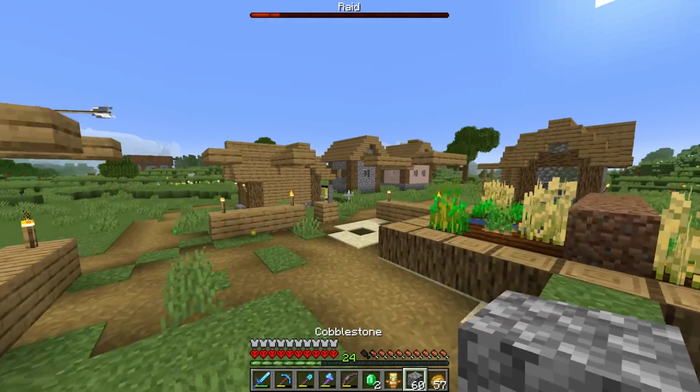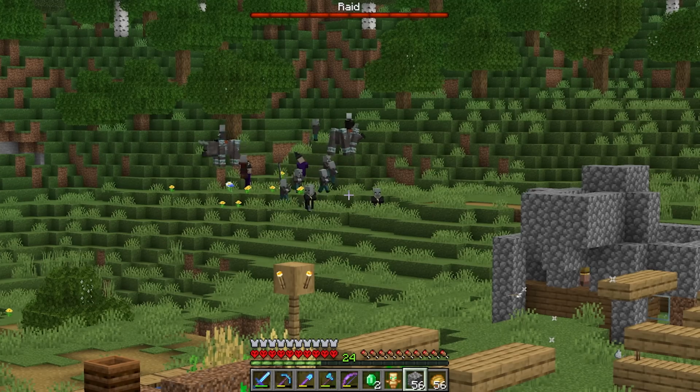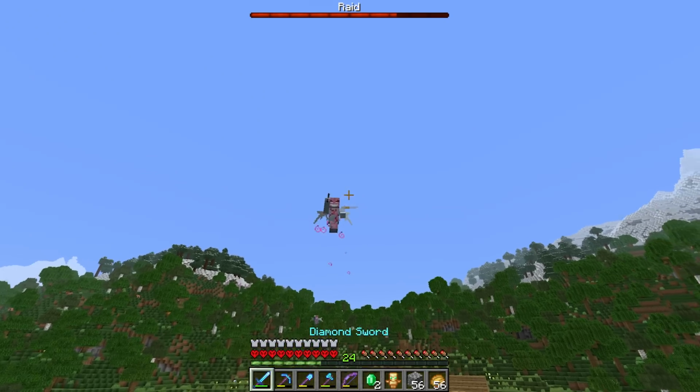Okay, here comes the next round. I want to get up here though so I can at least see where they're at. Where are they going to spawn? Oh my goodness. Just slowly but surely got to take these guys out. Look how many allays there are. Oh my goodness. Oh, here comes one of them.